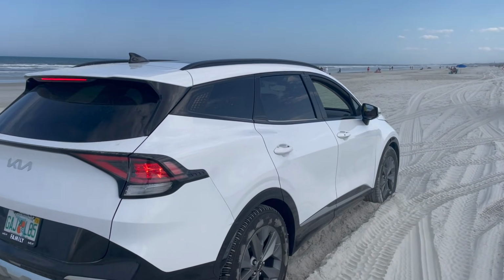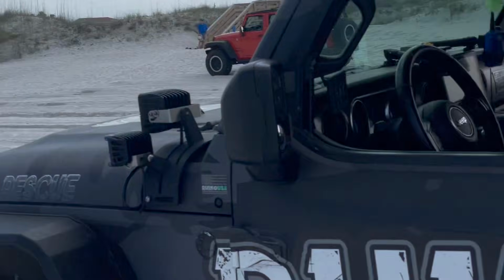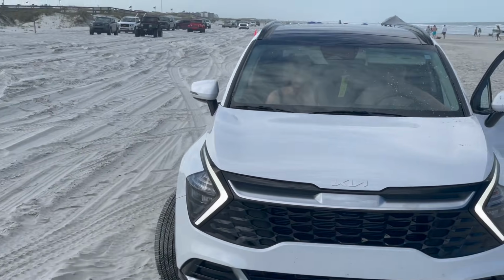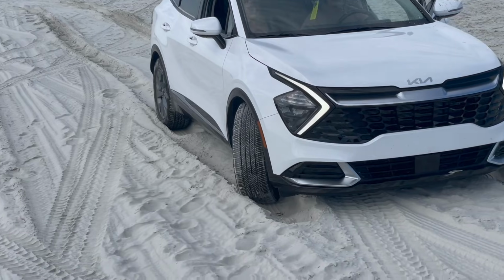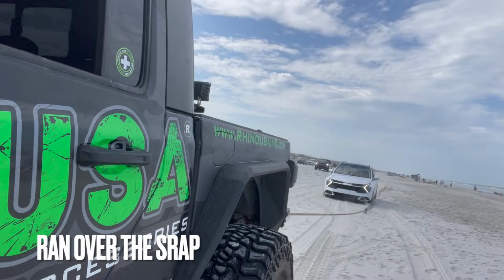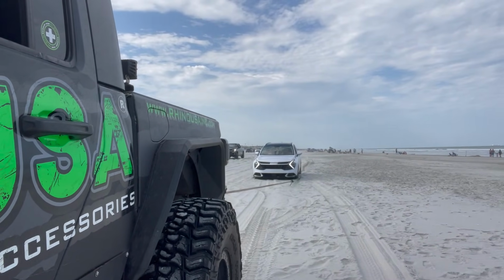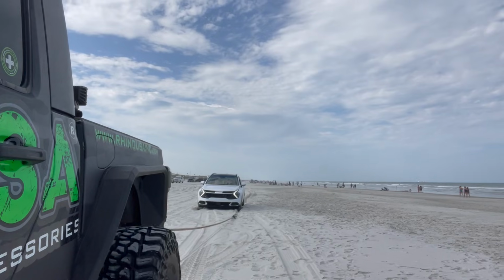All right, I'm gonna try and push you next time. We got another one way down there, but he's not making it. He got about a good 40, 50 foot run there, then got it stuck again, so we're just gonna hook it back up. Back up, back up. It happens, and that's exactly why I put the tree saver in front connected to the stuck vehicle, because it happens all the time.